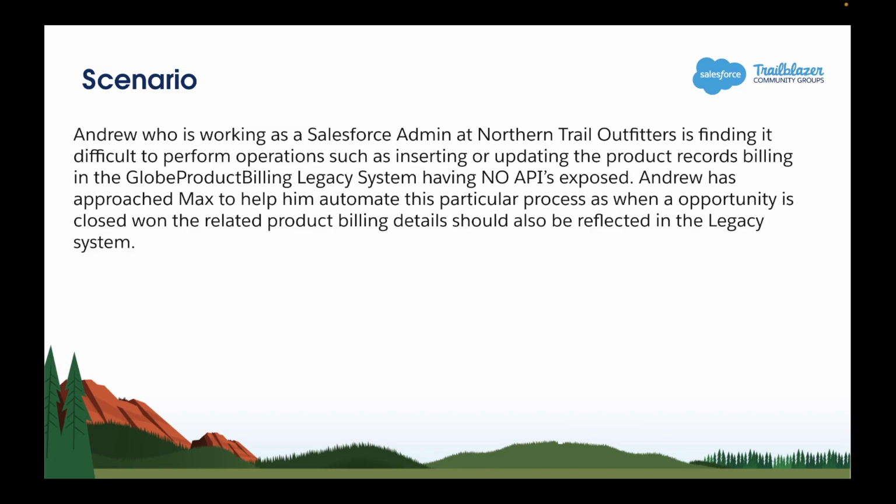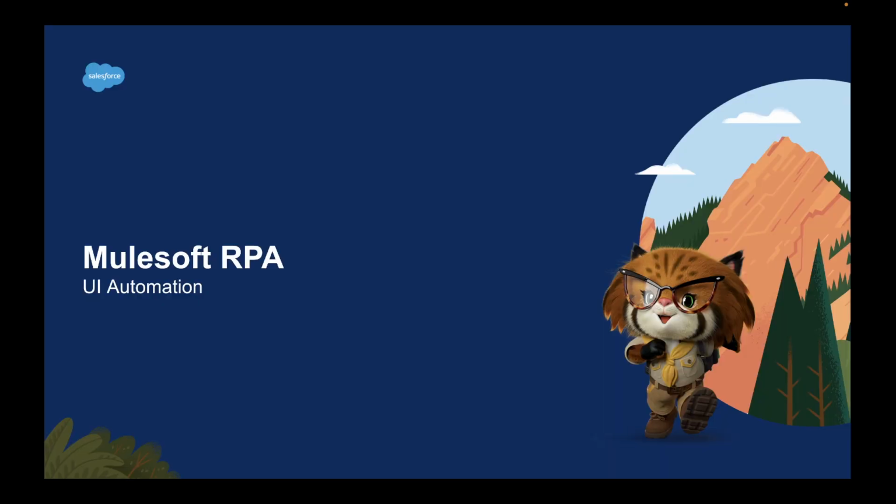use legacy systems, right? Because they have a huge dependency, they are using the system from the 1980s. It's not easy to migrate from a legacy system to a new system, right? So the current NTO org is facing this scenario as well. So how can Max help Andrew to increase his productivity as well as save NTO some money, to let Andrew concentrate on other tasks, right, and improve his productivity.